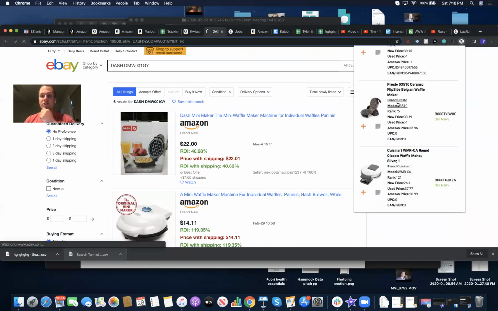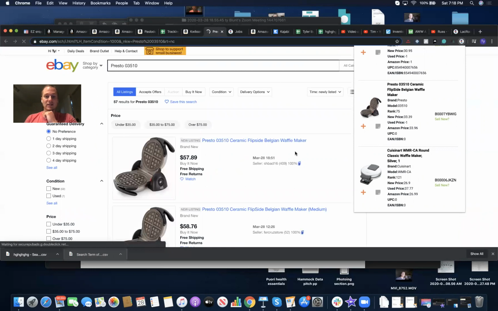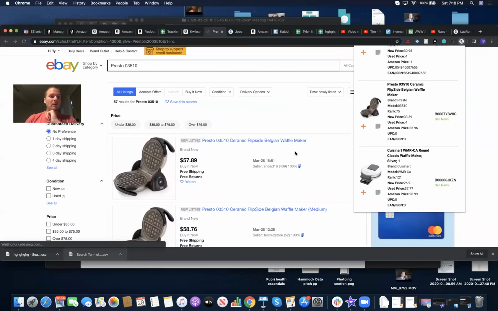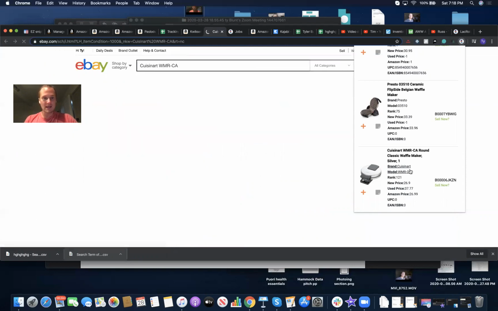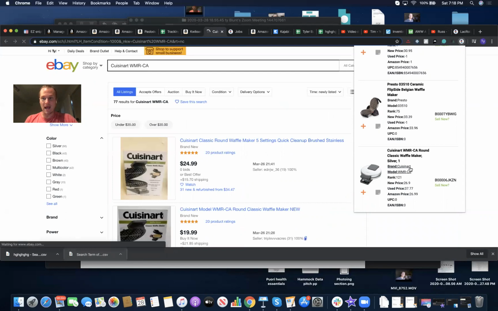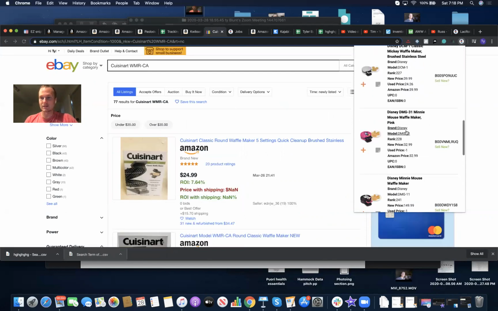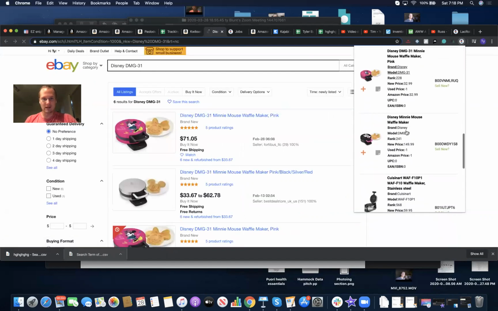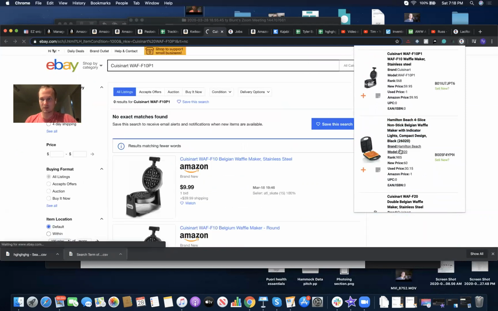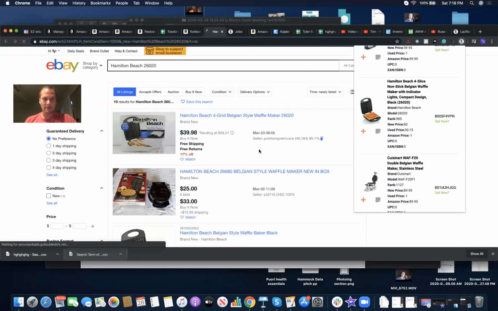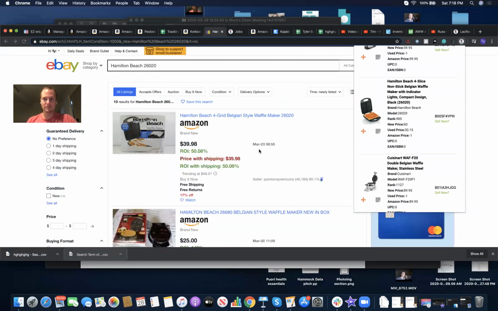So now this is going to give you a bunch of different brands. And then let's say this Presto is a great brand. Then we go back into Presto, grab that brand, type that brand in, and then search down, right? It's really that simple for the baseline of it. Then Disney might actually be some fire. Color Smart. Let's go Hamilton Beach. This is a good product, like 50% margin.